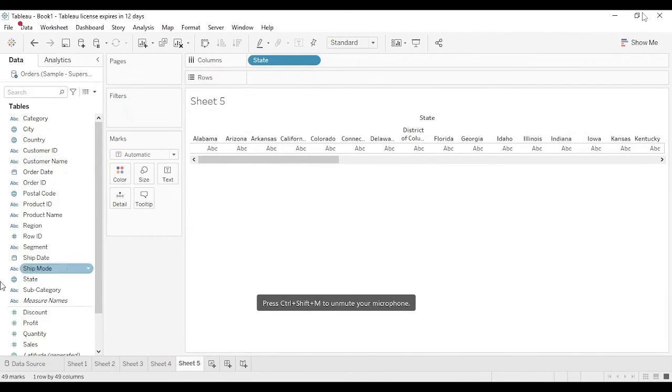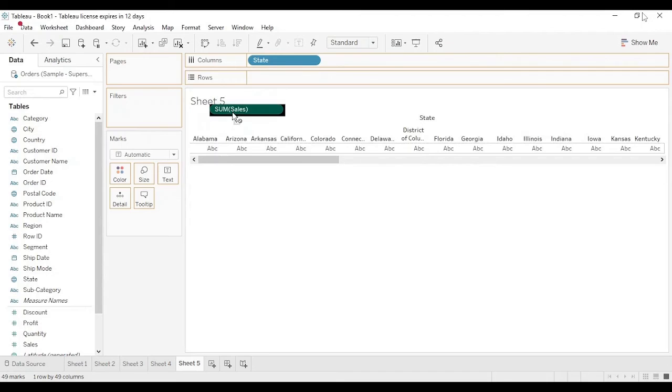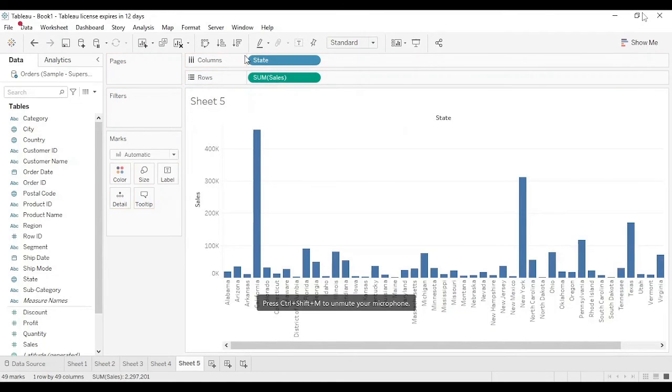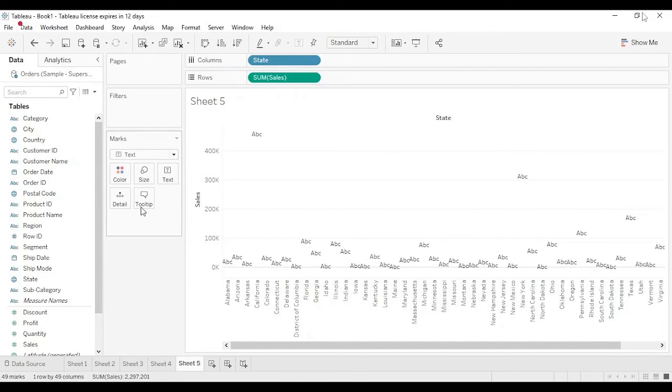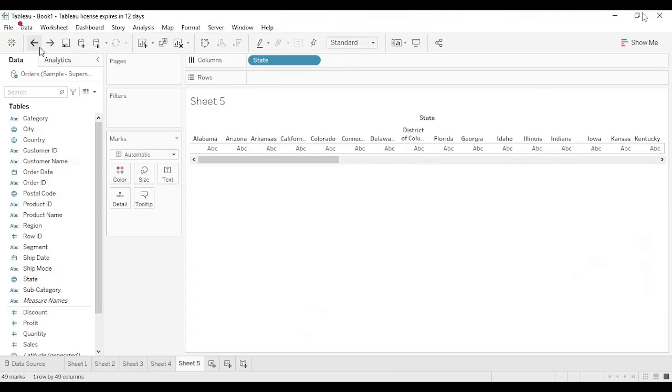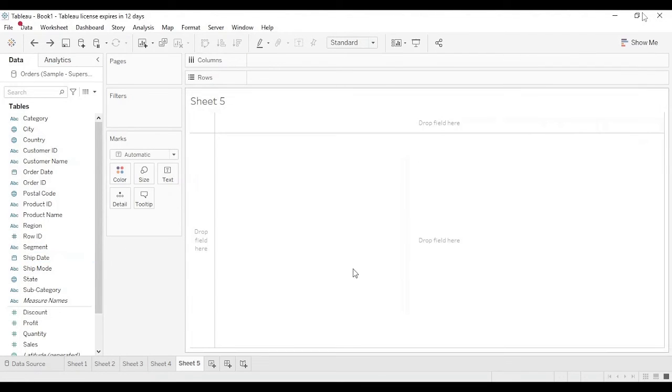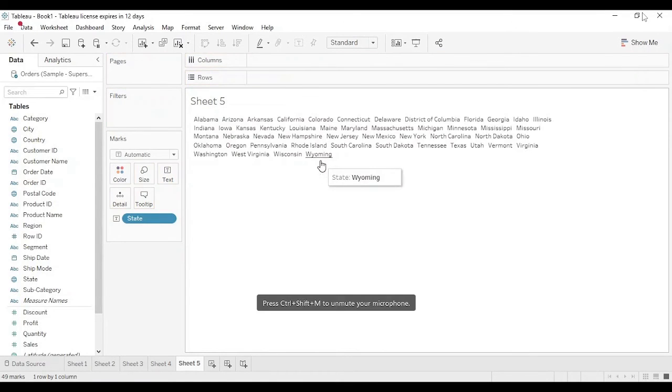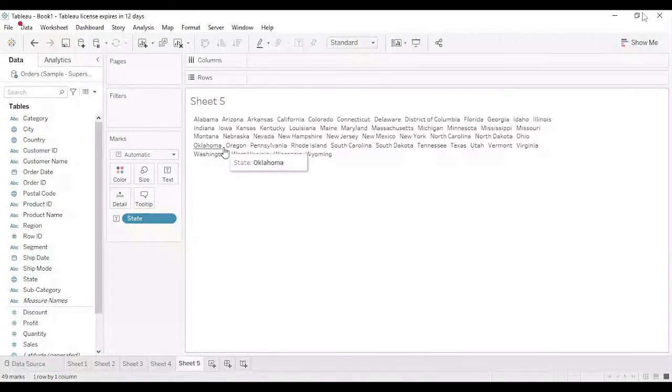And how much of sales based on that states. I am drawing it on... sorry. So not rows and columns. I'm not drawing a chart. I want to draw a word cloud, that is a textual representation. At times you simply click on this text. Here you can see the various states in the data sheet.